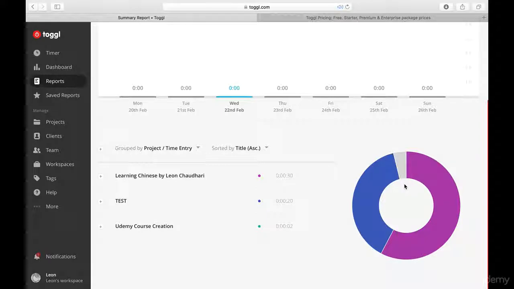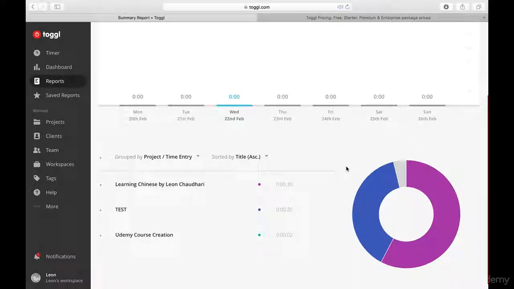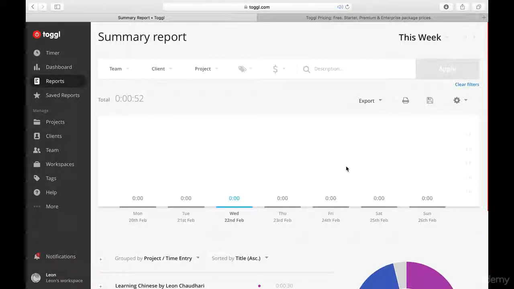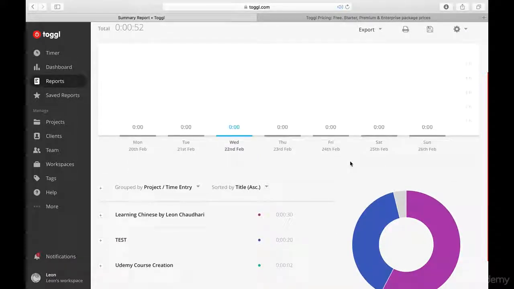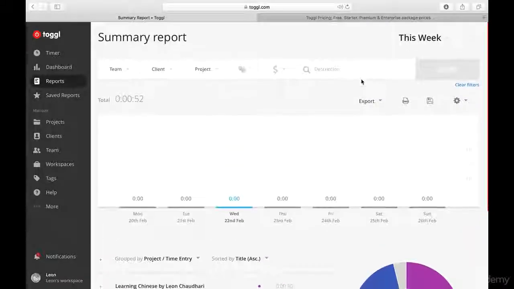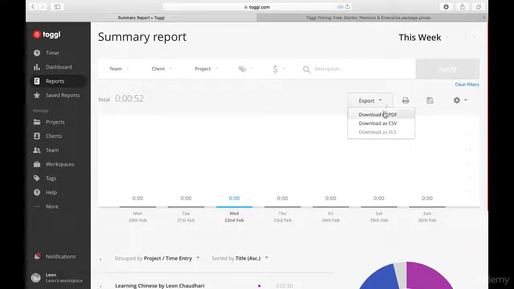Now, if you have a lot of projects going and you want to really schedule things for you every single day, then this is an amazing tool in order to be timing yourself, in order to just simply get the reports that you want to have, in order to just know how long it really takes you to do things. So now you can export it as a PDF, as a CSV, or as an XLS. Oh, sorry, Excel, of course.